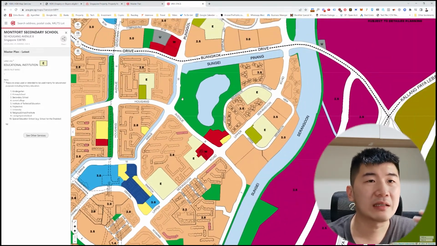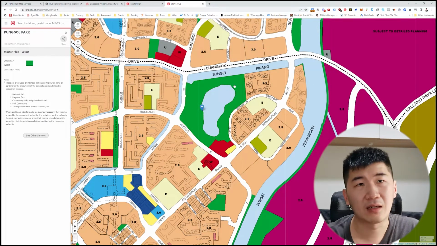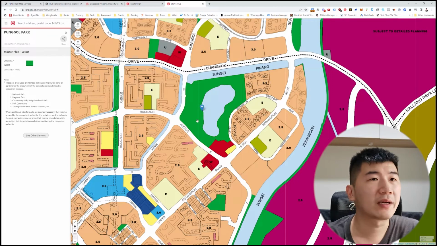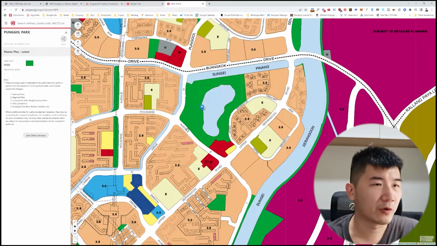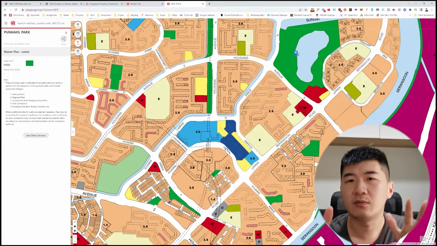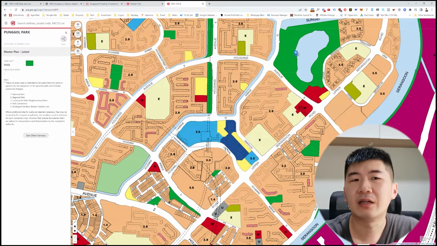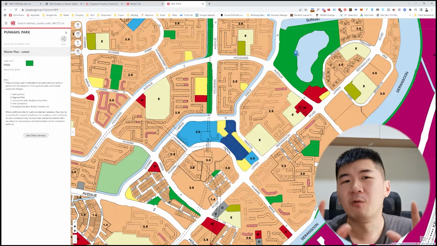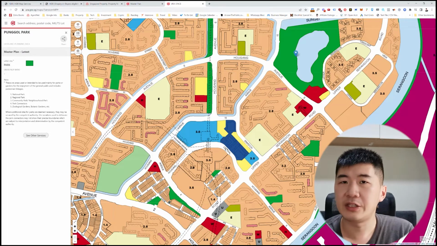Okay, so sometimes it's safer. This is a Punggol Park area where people would want to stay near a park or a future park itself. And they know that the area will be unblocked and will not create new high-rise. So through the master plan, you can generally see what's coming up in the future, empty plots of land in your area. It helps you plan in advance, to know that if I buy this condo or this HDB, will my future view be blocked or not, or will there be future appreciation out of it.